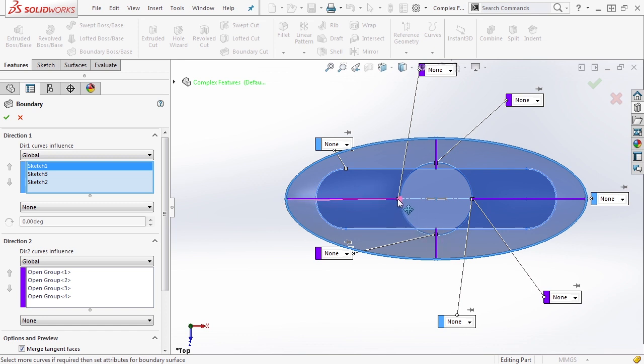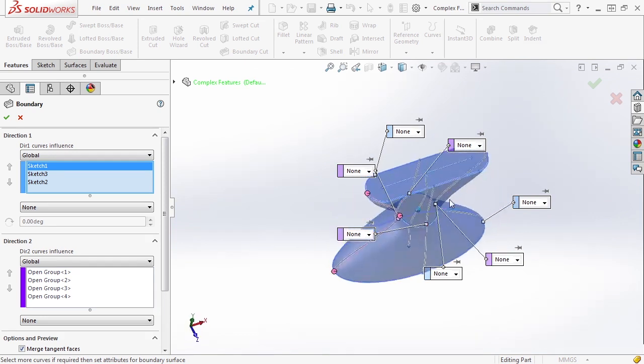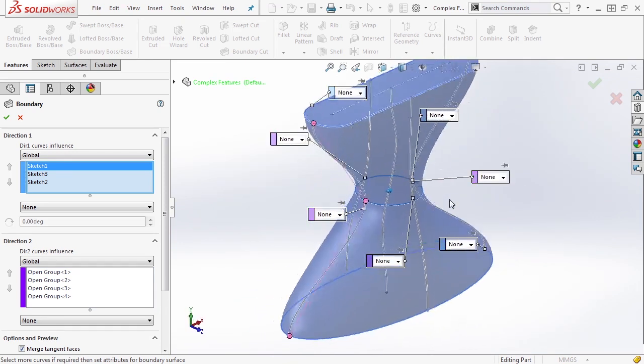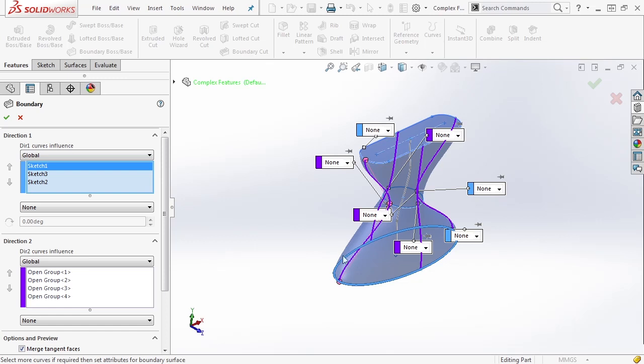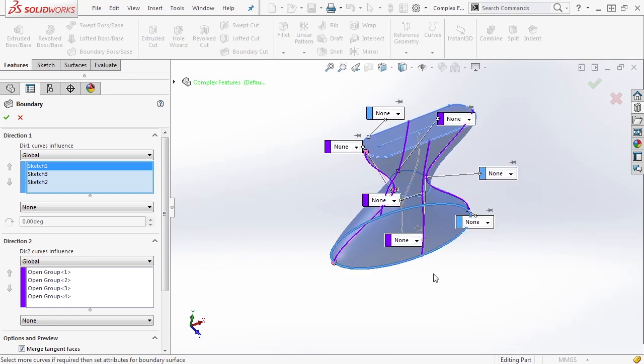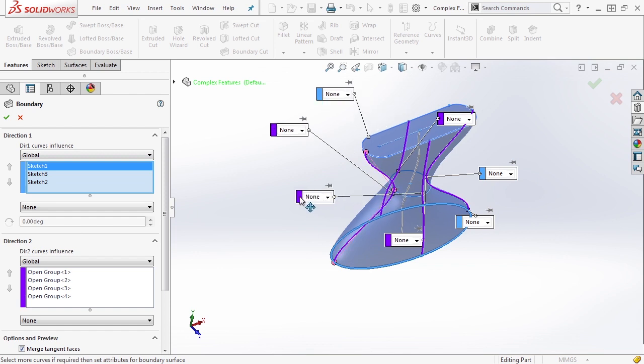Now, in reality, again, what you would really want to do is only draw half of this, or even a quarter of it. Because it is symmetric in all directions, we could simply focus on just a quarter of this sketch and this feature. Now, with these operations, you see these purple boxes and the blue boxes are sort of floating all over the place. These are going to be the influence, what's happening as the curvature of the surfaces enter and exit.